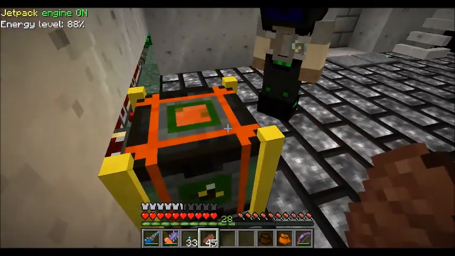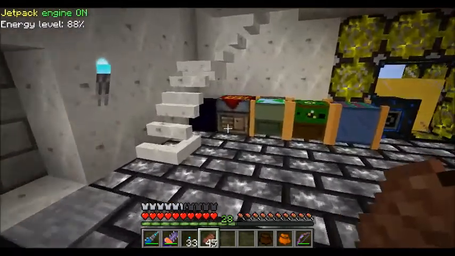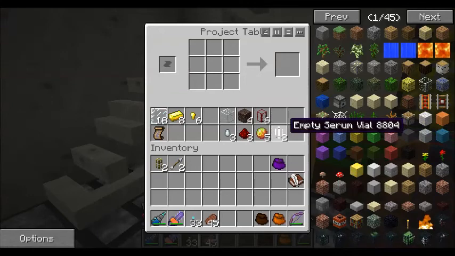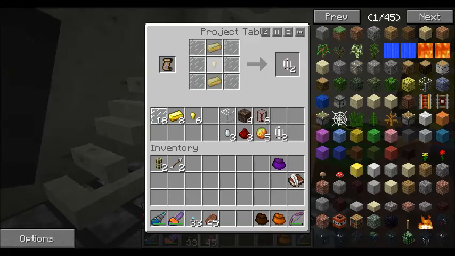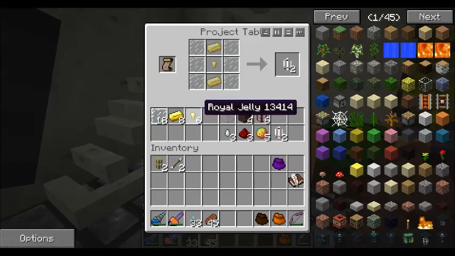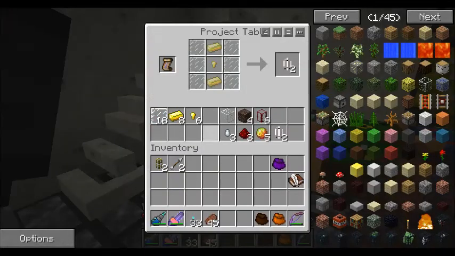This is the isolator. Alright. What this guy does is you put bees in the left slots here, and in this single right slot you put what are called empty serum vials, which you get like so: glass panes, gold nuggets, and royal jelly. Not gold ingots, not nuggets. Royal jelly. That is not a gold nugget. That is royal jelly. You need imperial bees for this. See? Royal jelly. And okay. Did you just make all of them? No. Okay.